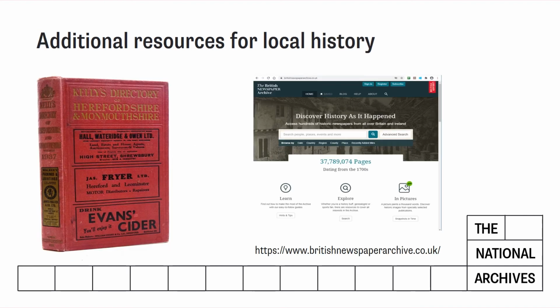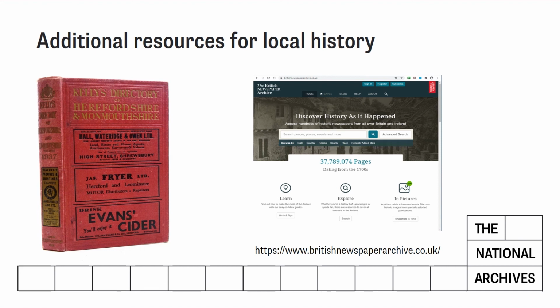Other key sources include resources like local newspapers and directories. The British Newspaper Archive is available by subscription online and is well worth a read. It has enormous capacity to lose oneself in for an afternoon and is keyword searchable. This may provide fascinating insight into what was going on in a place at a given point in time, though it is largely of use to people researching after the middle of the 19th century, when newspapers expanded both in popularity and reach. You may stumble across absolute gems, such as the fact that an ancestor once won second prize in the village fruitcake competition in the Llanddewi Brefi village fair.